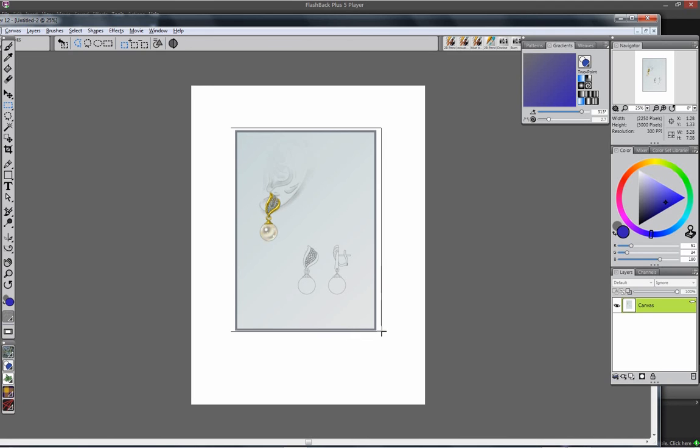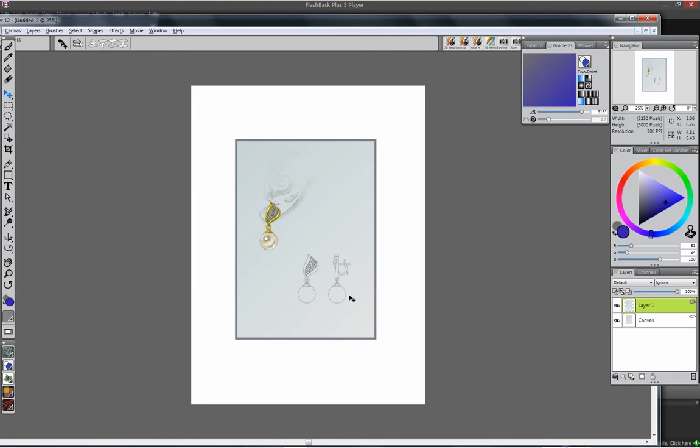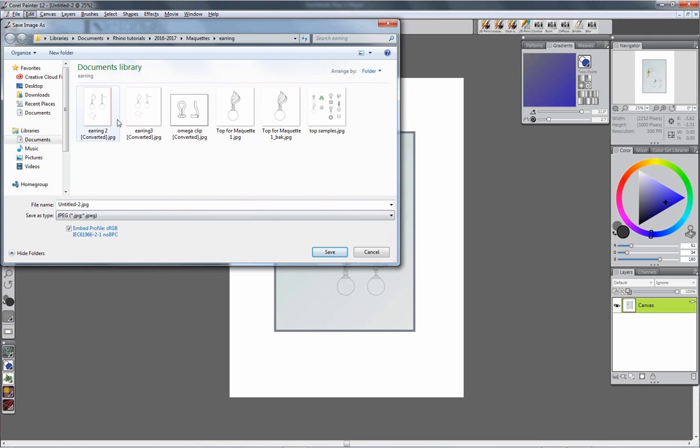This is all one layer, so canvas, so pick it up so I can move it. Center. Get something I like. I can also use my keyboard arrow keys. It's pretty good. Drop it. And save this. To finish. And that's it.